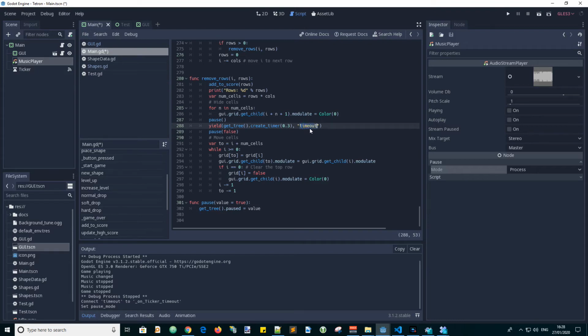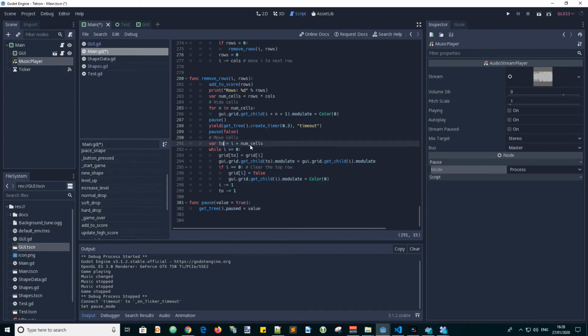When this timer times out, it will carry on because we're using the yield function. So the next thing we want to do is unpause and let the game carry on playing. So the next thing actually is to move the remaining cells down to fill in the gap.